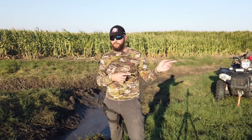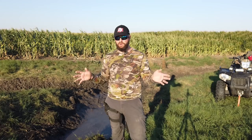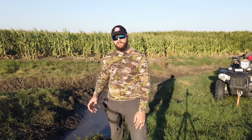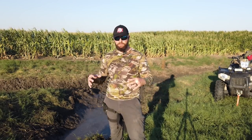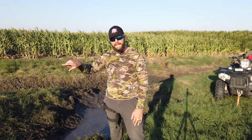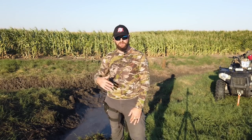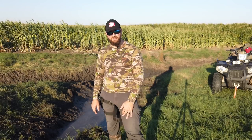Down there in the cut wheat field, it's very open, so you can obviously see them pretty good and shoot them pretty good. The cut wheat is kind of noisy. I did put in a lane of corn down there just to concentrate them in one spot. I also took my four-wheeler and ran up and down one lane a few times, so we have some push-down wheat. It should help us move closer and more quietly. But let's get going and see what we can do tonight.